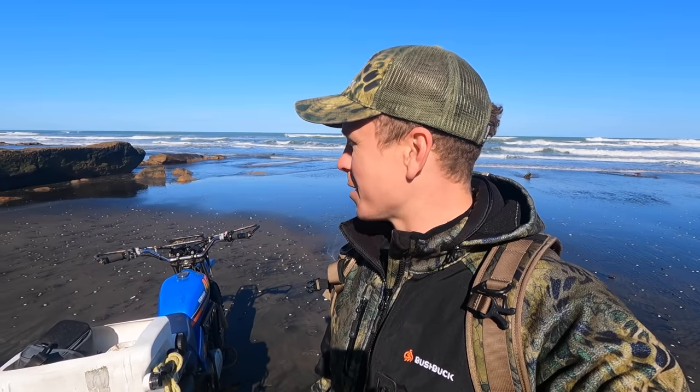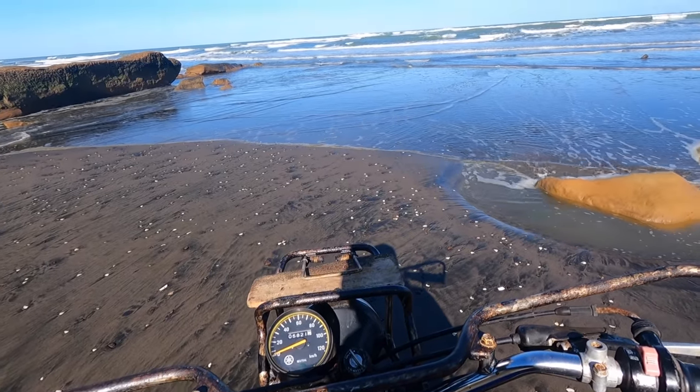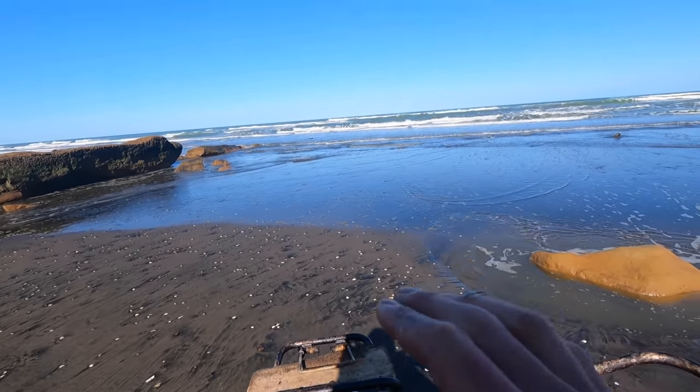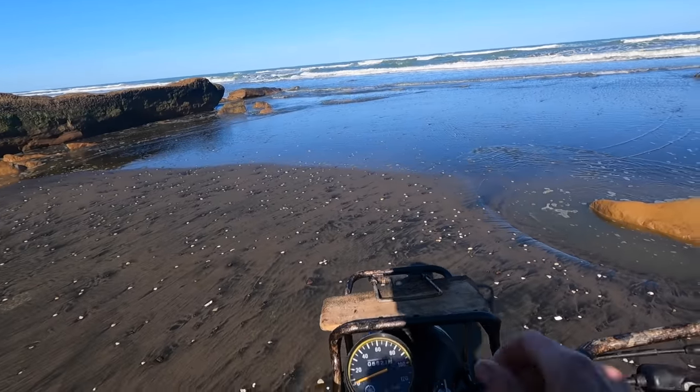We're about 2 hours away from low tide now, so plenty of time to play with, get down, grab a feed of mussels and cruise back. So let's hope we don't hit a big west coast pothole, big rock pool and submerge the bike. Anyways, we're just gonna go for it, fingers crossed. All right, it looks like we just had a big surge. As soon as this sucks out, I'm gonna go for it. Let's get the bike going.